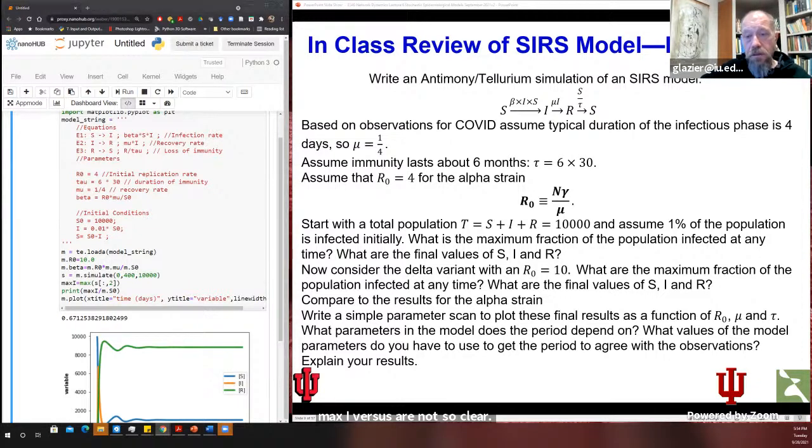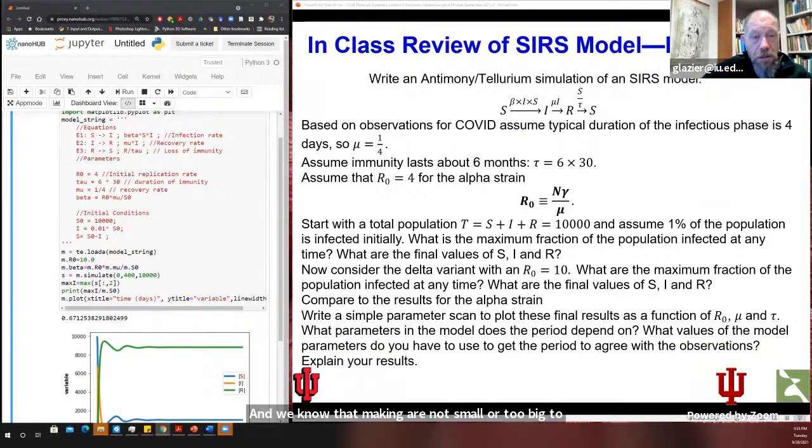So again, I'll just type it in the chat as a reminder. Write a small routine that sweeps R naught. And we know that making R naught too big or too small doesn't do much.